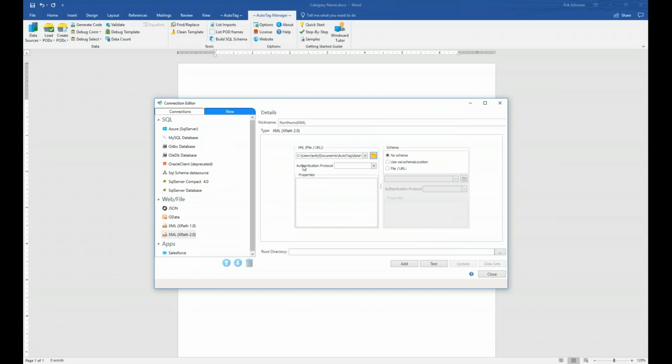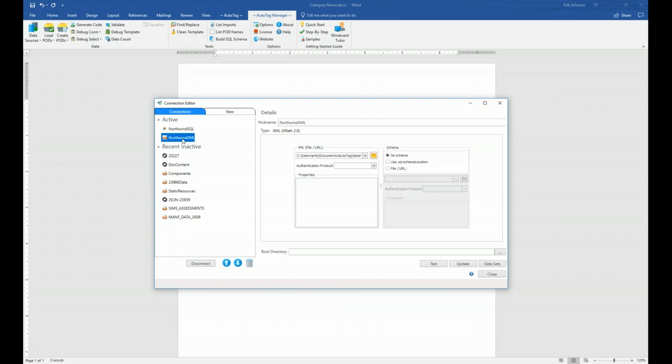Okay, once I've added this, I can add a protocol if I needed to. I could add a schema if I wanted to. For today, we don't need that, so we don't have to enter anything in that. As we're just going to be connecting to this data source without any of these additionals, let's go ahead and test it and see if we can connect. I click test down here. Yep, data source test succeeded. So I'm going to add this.